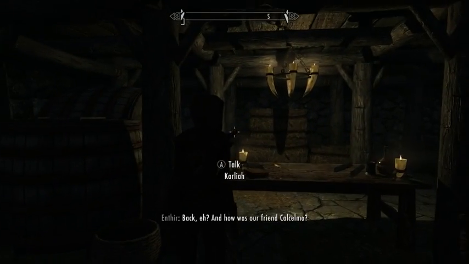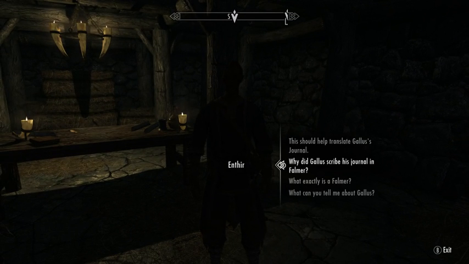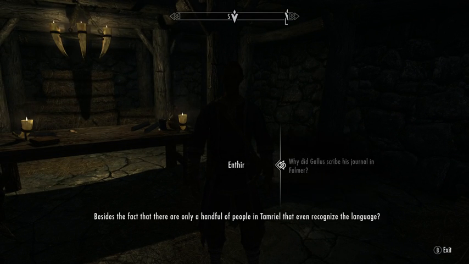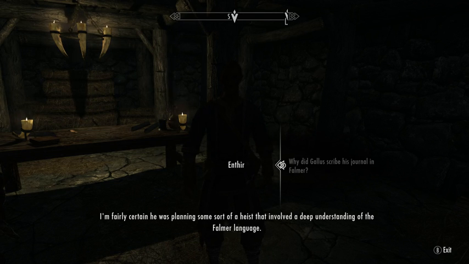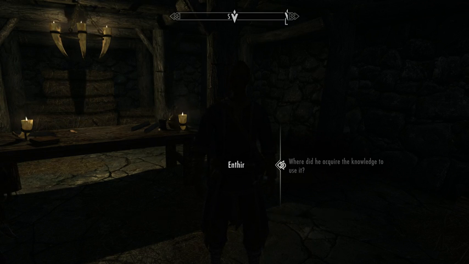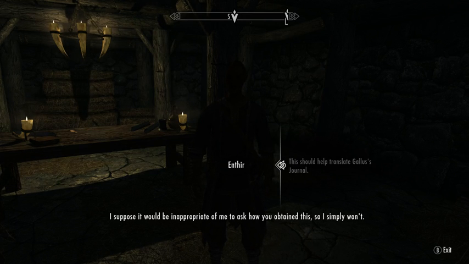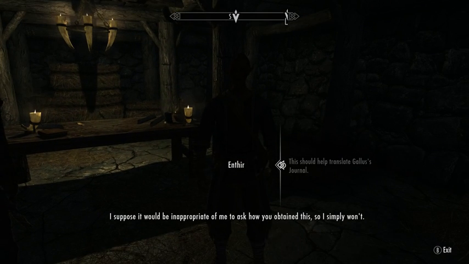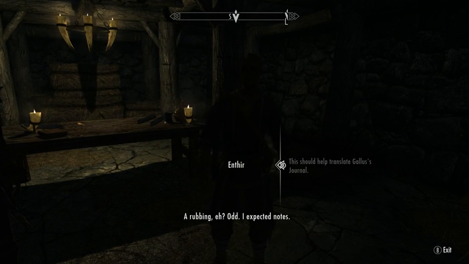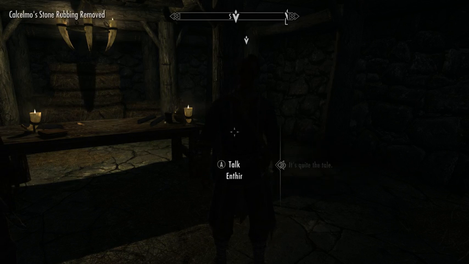Oh. Back, eh? And how was there something else? So, besides the fact that I'm fairly certain, sadly, we never had the op. Ironically, I pointed him in the same. I'm only hoping whatever means he used to learn. I suppose it would be inappropriate of me to ask how you obtained this, so I simply won't. A rubbing, eh? Odd. I expected notes. I understand. Now, let me take he understands. Okay. That's a typo in the game.